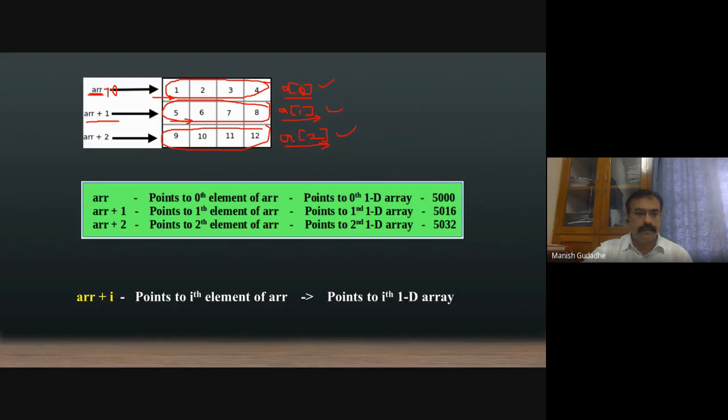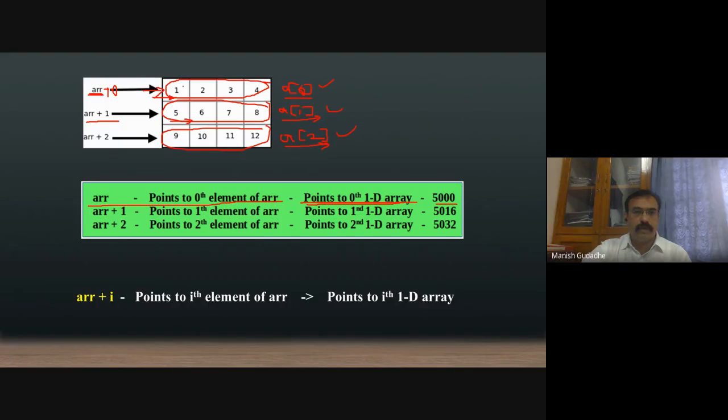Here, see here. ARR points to the 0th element of the array. What is the 0th element? Row 1. Ultimately, it will be the 0th 1D array. What is an element of a 2D array? It is a 1D array. Let us say that its address is 5000.